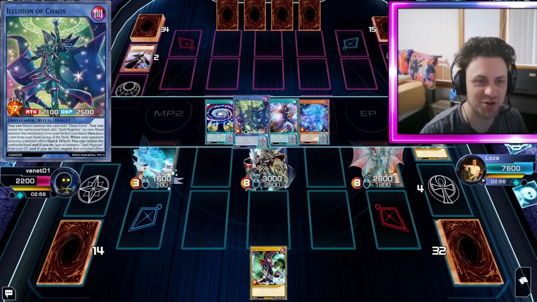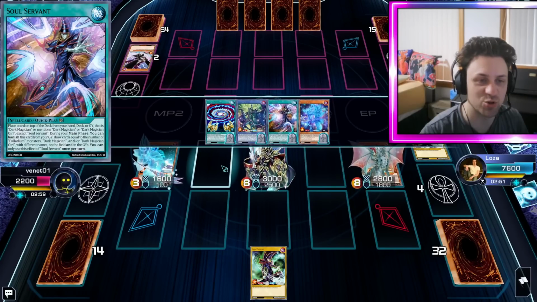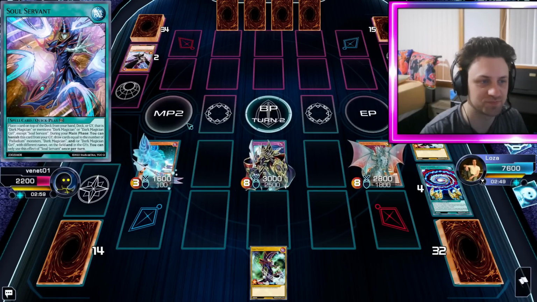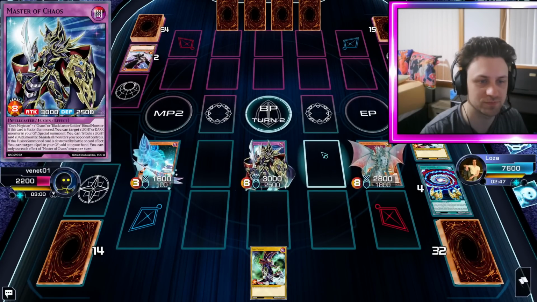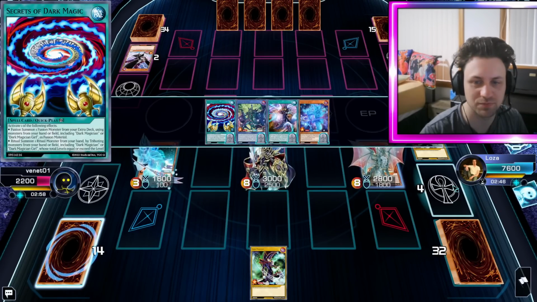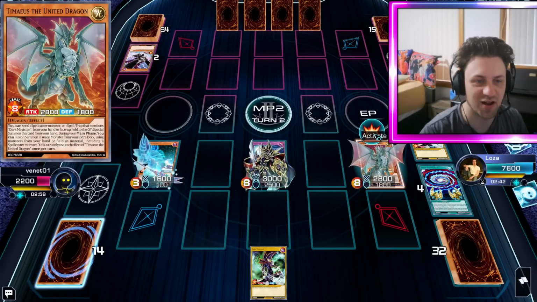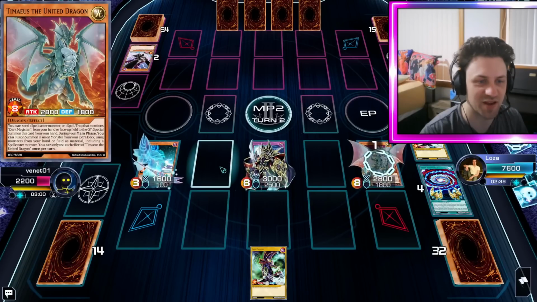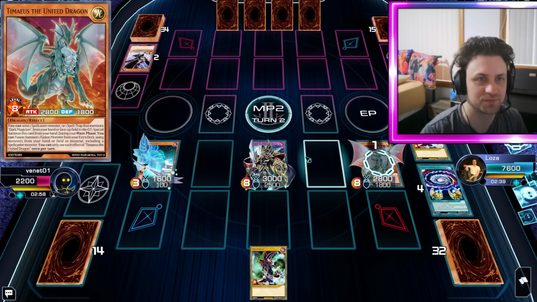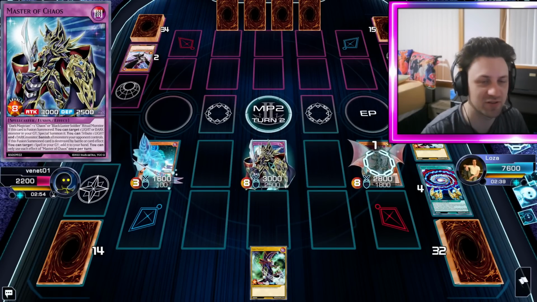And now we can make Dragoon, but we won't have a card in our hand. We haven't used Soul Servant's draw yet, have we? No. Maybe I should have done that. Oh well, it's banished, so I can't. I guess we fuse, and then that'll fix everything. You got the Effect Veiler too? What's going on, Chief?